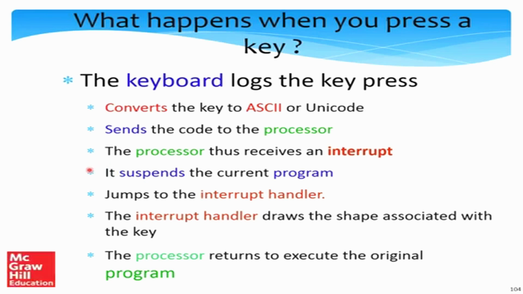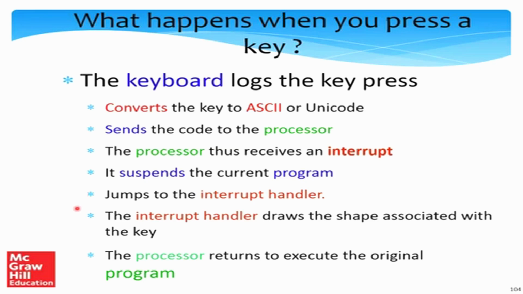At that point, either the processor is idle or it is running a program. If the processor is running a program, it suspends the execution of the current program and jumps to another program within the operating system. The operating system is a set of specialized programs to manage normal programs as well as the devices connected to the computer, such as the mouse and the keyboard. Once we receive an interrupt, we jump to the interrupt handler, which is a very small program meant to process the input.